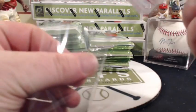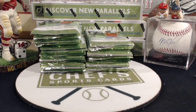I got it, Darren. Thank you. So, nice one for the Phils. Let me write you in real quick. Yeah, I got you, Darren. Thank you.